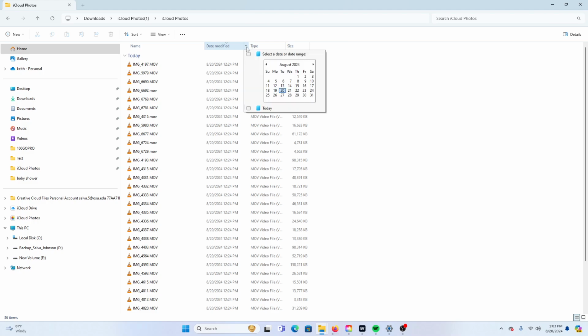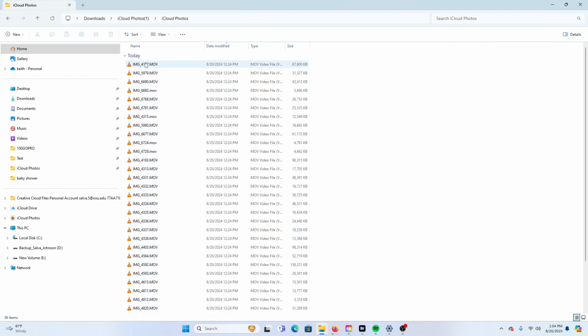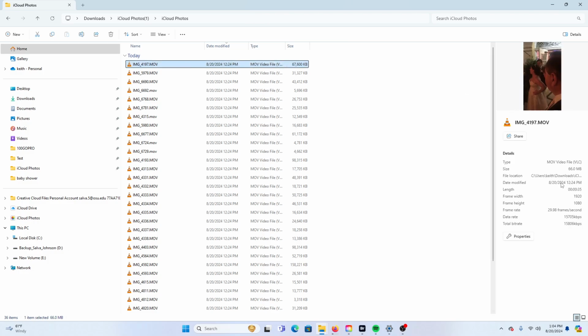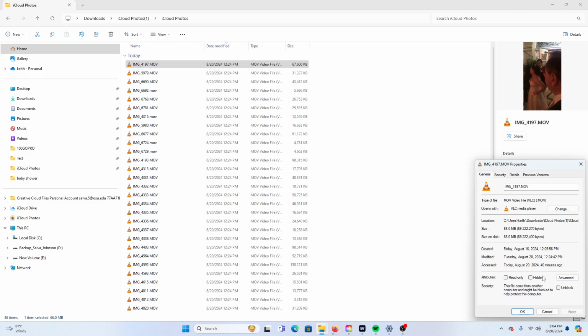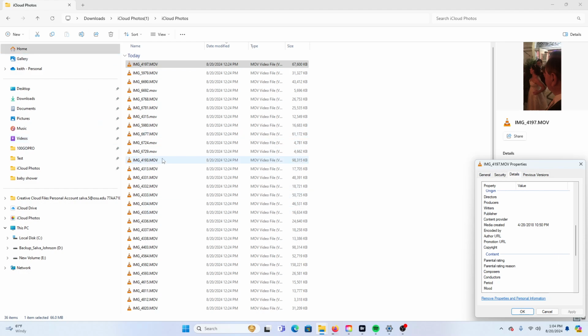Sorry, tough luck. There might be a way to add something like date created here, actually, let's see if we can see it here. Date modified, properties, details. Yeah, media created. Boom. So you don't even need a fancy thing to do it. And it seems, just from my experience, that it is saved in order of date. So if you kind of dump it into files based upon the date of creation, you should be okay.